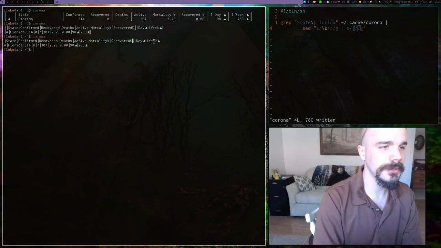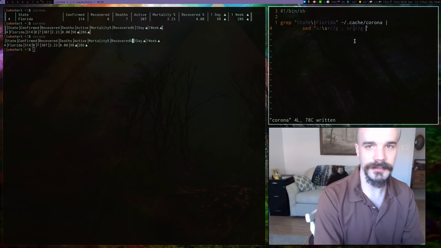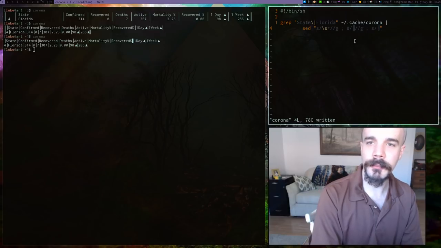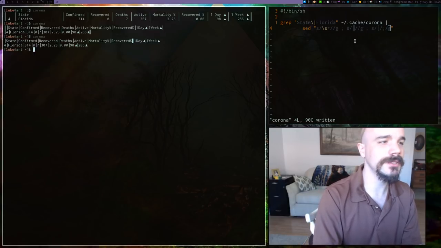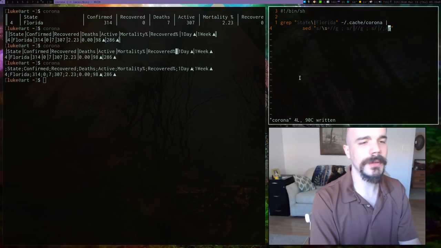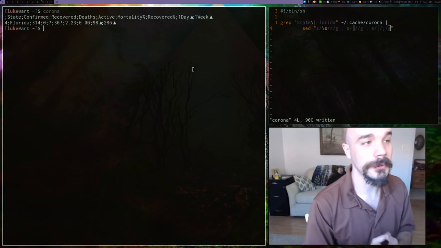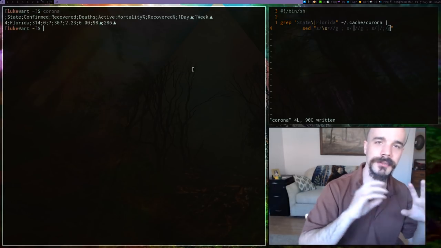And it's also this character here, it looks like a pipe. I don't think it is a pipe. It's something a little bigger. I think it's like the box character. Let's replace that with a semicolon because that's easier to manipulate. Okay, let's just get rid of all the ugly characters. So now we have this. Now you might say, okay, how is this better? It's a little less readable to a human. It is less readable to a human, but it's more readable to shell commands.